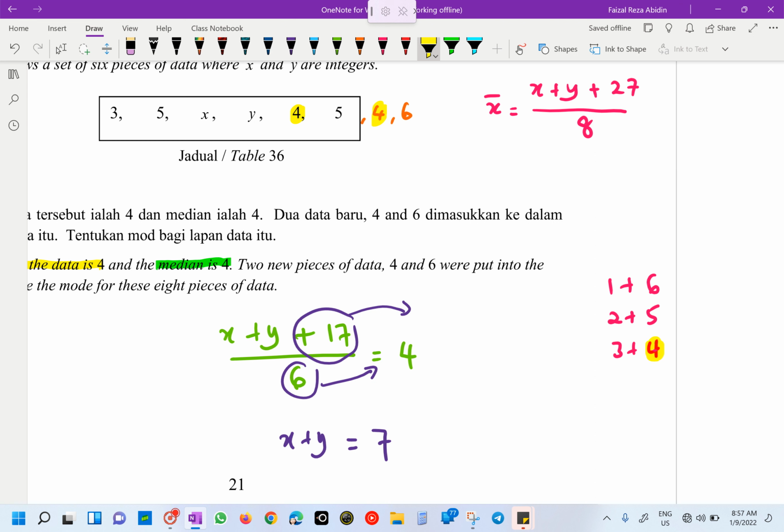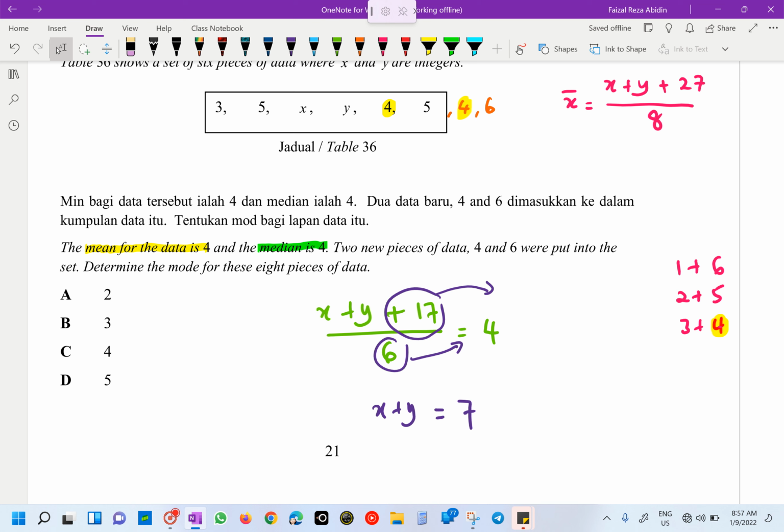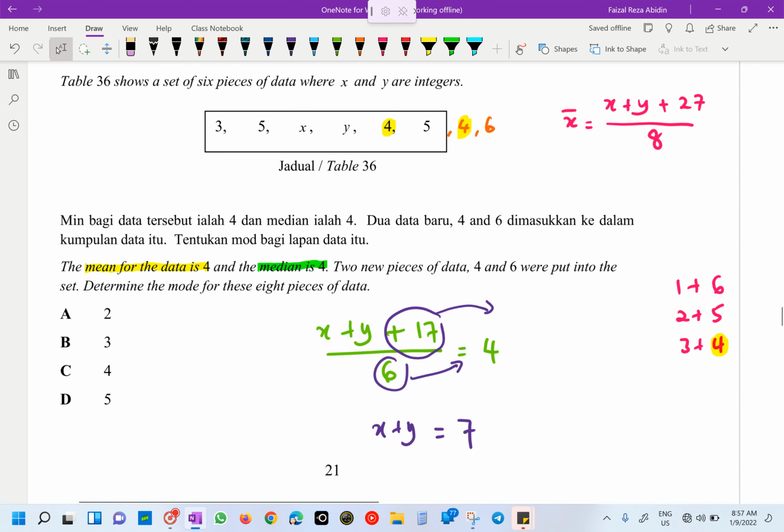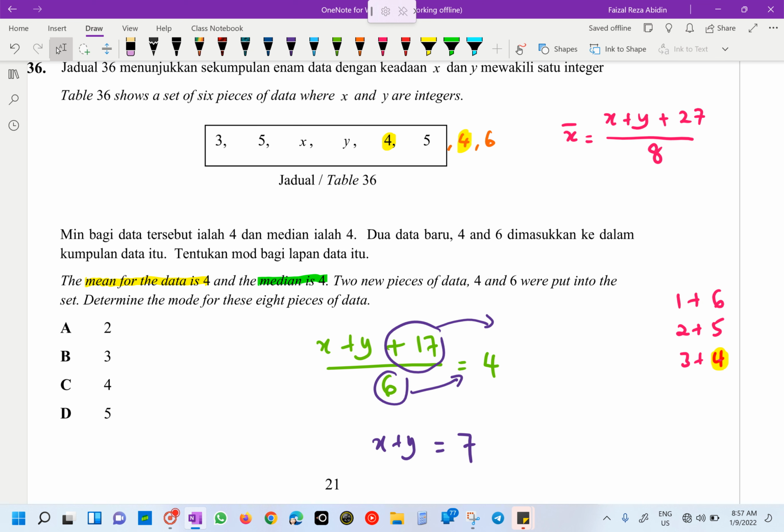5. So, kenapa lah? Come again? Saya tak dapat lagi yang ni. Kejap. 5 also can, yes. Kan? Kejap. 6 tak boleh. 6 tak boleh. 3 tak boleh. So either can be 4 or 5, isn't it? Yes. So nak ambil mana? 4 ke 5? Kalau ikut kepada skema C. 4.